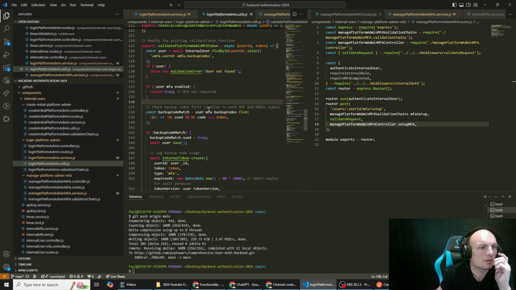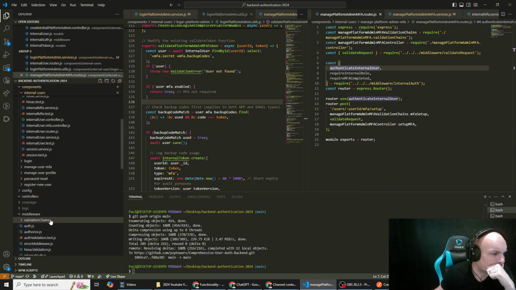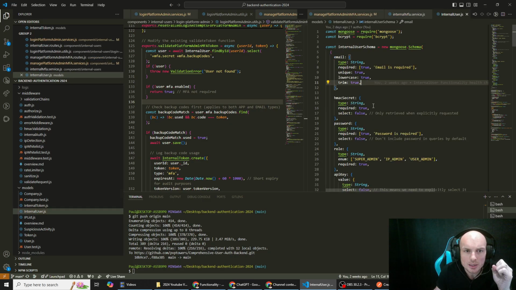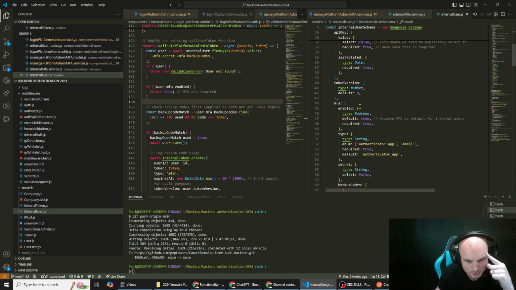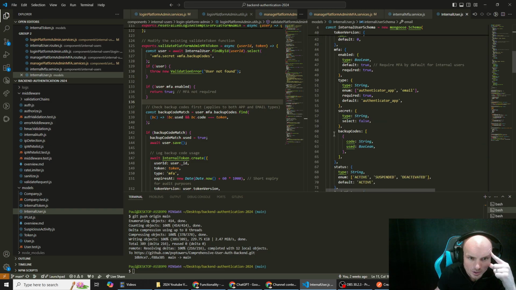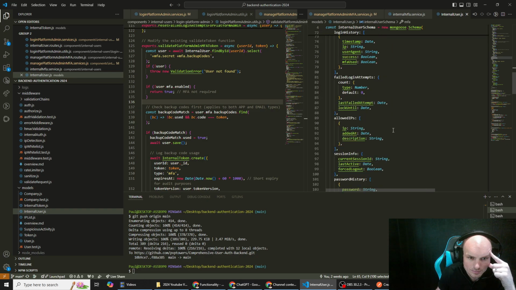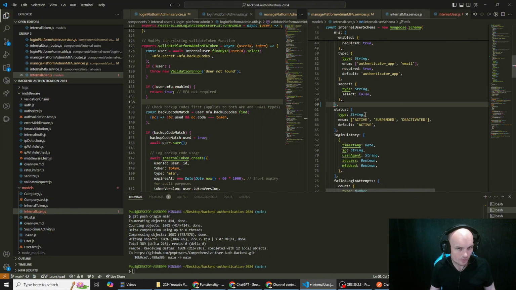Okay, so this is a backup code. So if we go to our internal user model, so in here, what have we got? We're going to get rid of these backup codes. Right, get rid of that, save that.